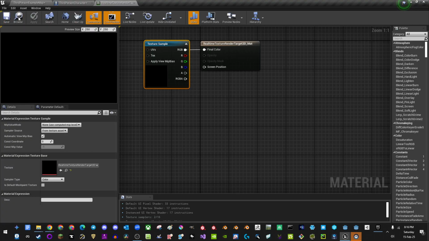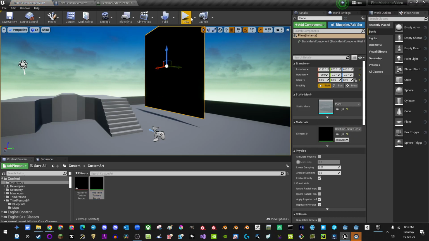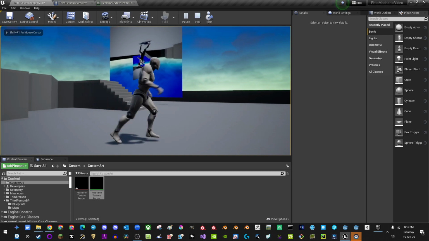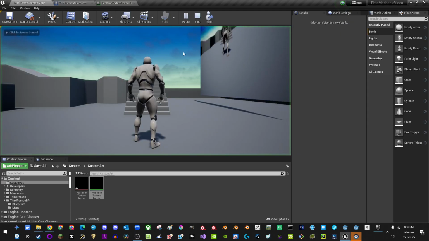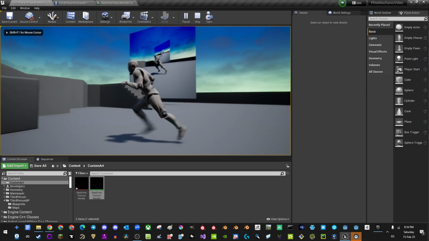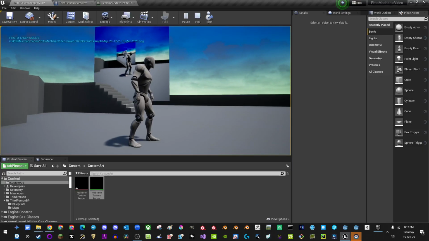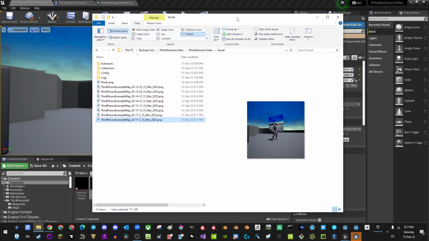Save this. There we go. And our square is upside down. But there you go. So now we have a real-time preview, and the photo still takes. So now we got the trippy kind of mirror effects.